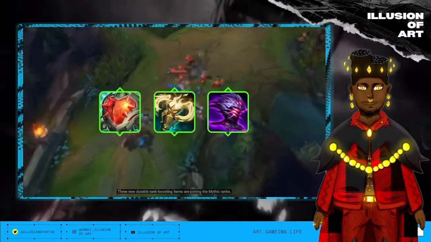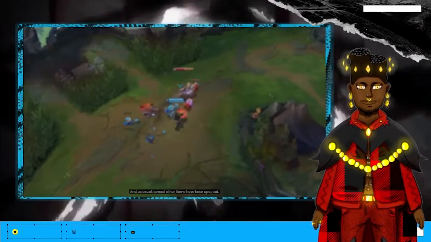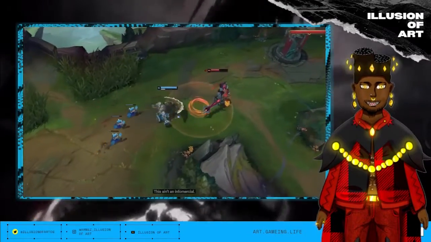Three new durable tank boosting items are joining the mythic ranks. Oh wow. Returning items I like, and updated arts. Items include Rod of Ages and Spear of Shojin. And as usual, several other items have been updated, so you should definitely check out the patch notes to get the full details.